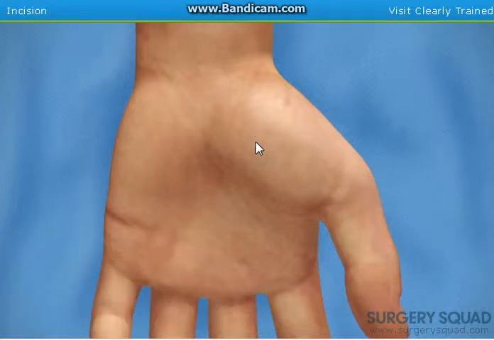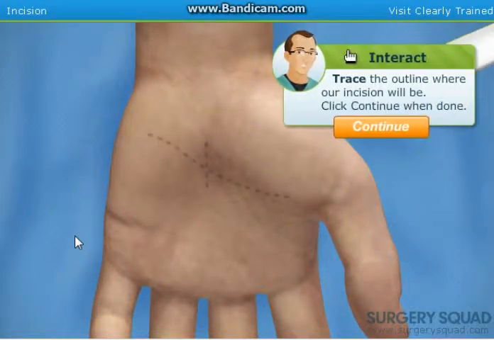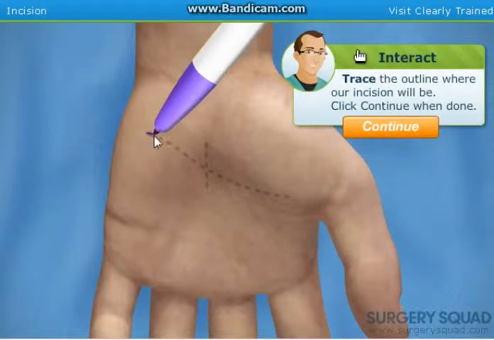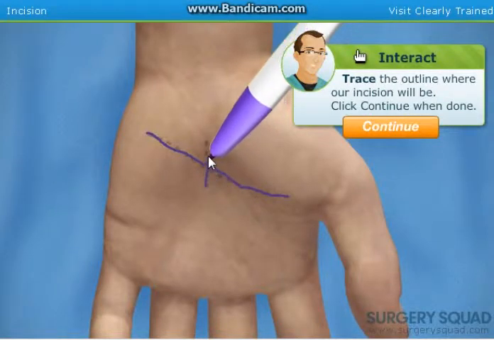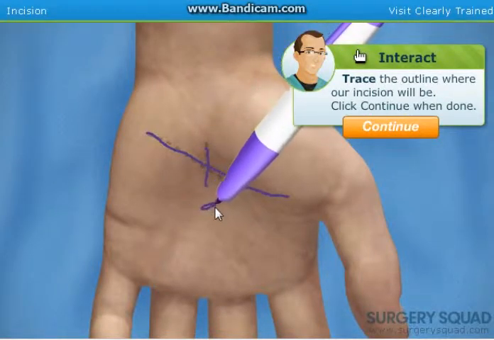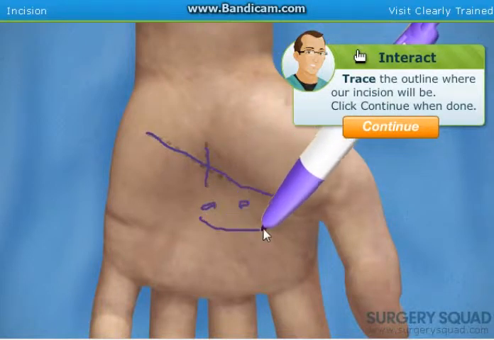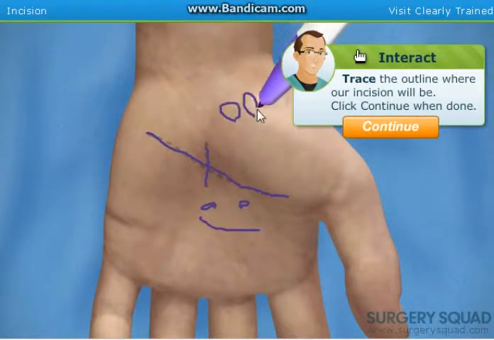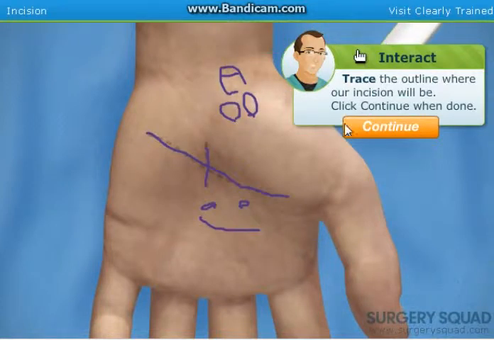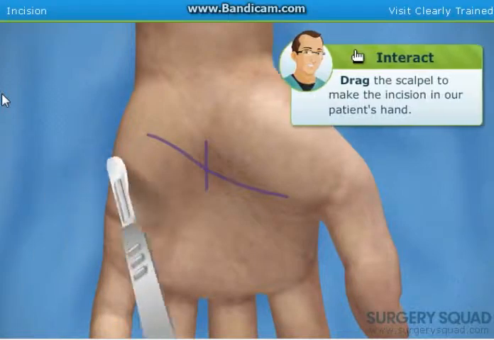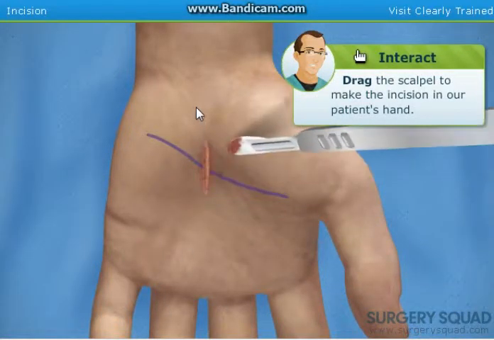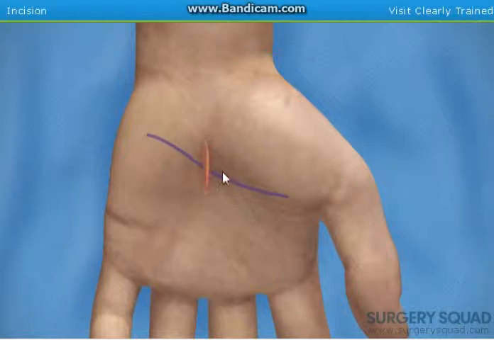With the wrist anesthetized, we can now begin the operation. I've already tied a tourniquet around the patient's upper arm. Can you go ahead and outline where we'll be making our incision? Looks good to me. We'll be making a 3/4-inch incision at the intersection of those lines. Now take the scalpel and make the incision. Nice. I couldn't have done it better myself.